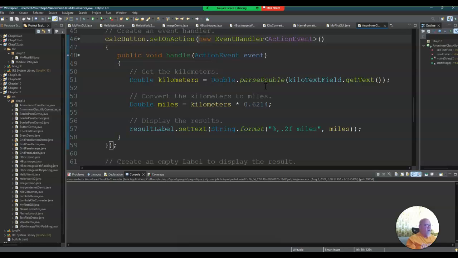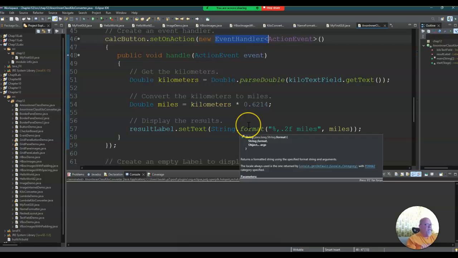Instead of lines 44 through 58, we instantiated the anonymous inner class that implements the event handler interface. And we registered the object as the calc button's control event handler. So we basically set it inside of the action event of the setOnAction method. Kind of a nice little shortcut.